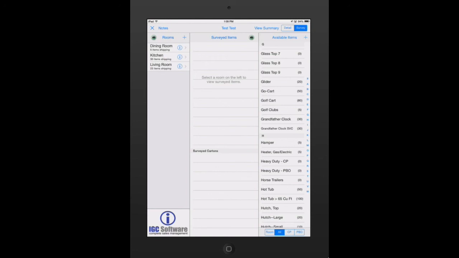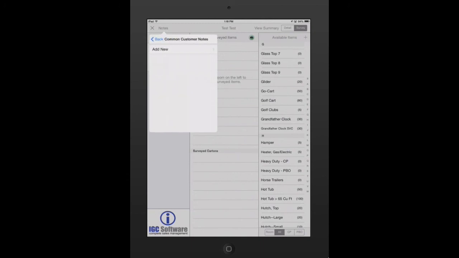One last thing I want to point out here, there is a notes section in the upper left-hand side. These are survey notes, okay? And you can add new common notes to this list. These are just general survey notes. So, if you're in the home and there's maybe the customer's kind of like a little bit of a clutter person, or they have a lot of stuff, a hoarder maybe, you can make those types of notes in here. The notes that you make under the survey notes section are private notes. They do not appear on the reports for the customer to see. They're basically internal notes for you guys to have for your own purposes and own reference.